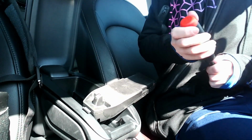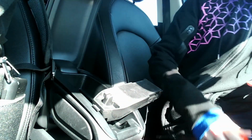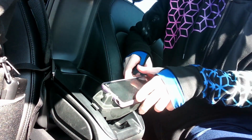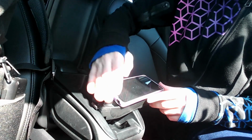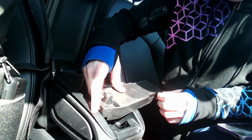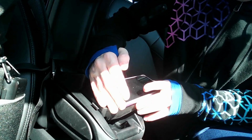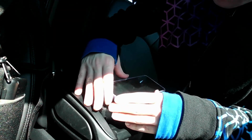Lastly, grab the LTT screwdriver. I should probably test this first. I'll grab my Sony Xperia. Best phone ever. And drop it right on. It's not charging.